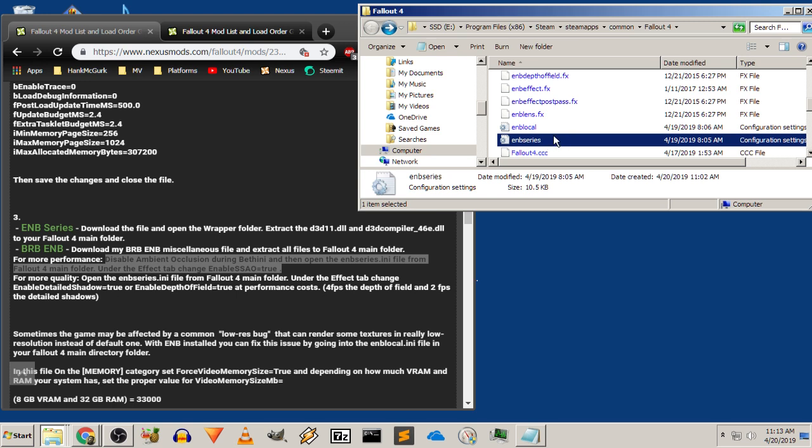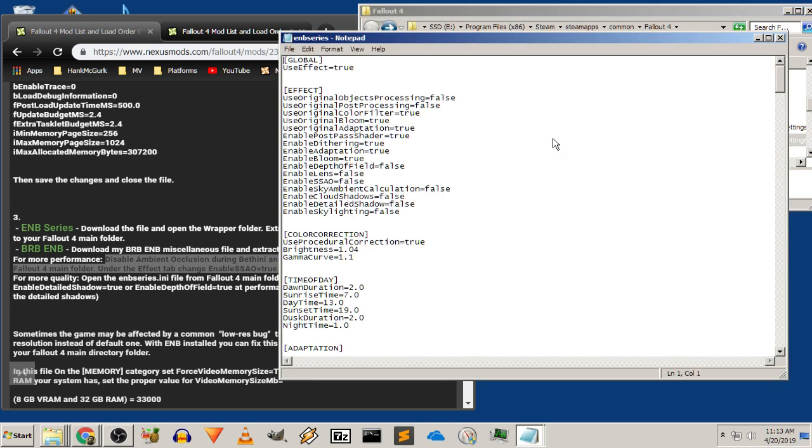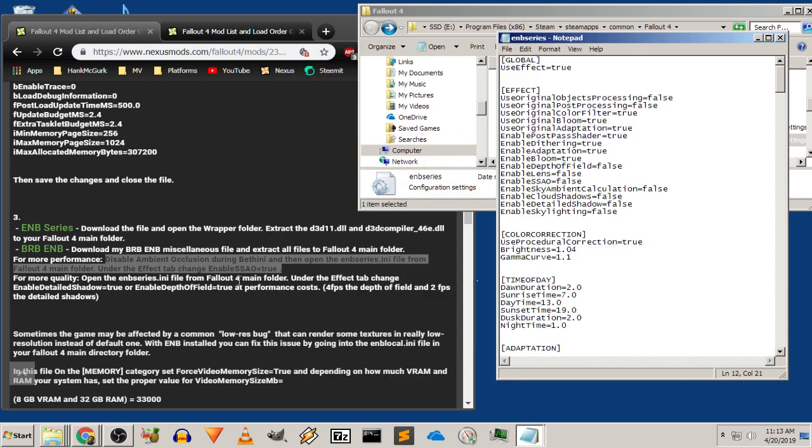That would be this one right here. And under the Effect tab, we are going to change Enable SSAO to True. We have SSAO right now at false, and we're going to enable that to true.